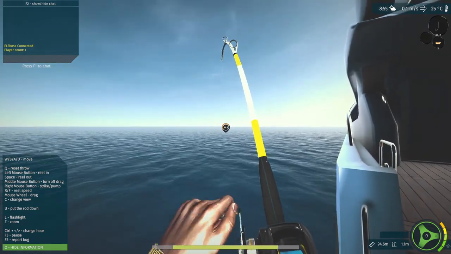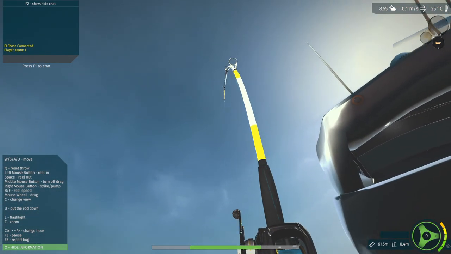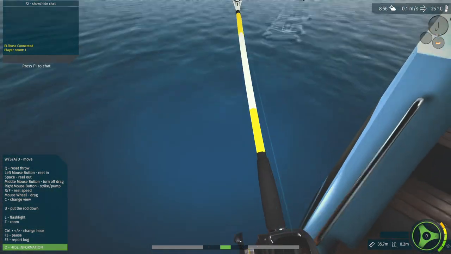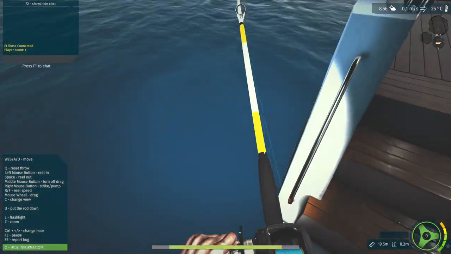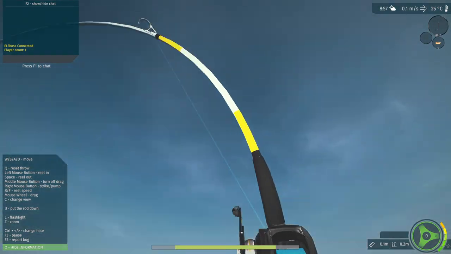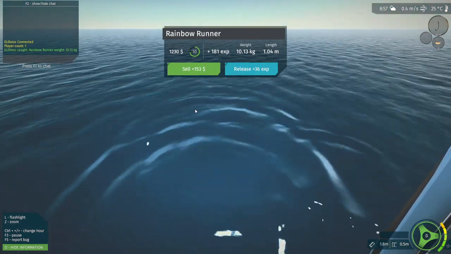Oh no, it's dragging too much line. Let's take it back. Come on. It's near there. Are you there? What just glitched? Dude, the rod is literally glitching. It's over there. Is that Amberjack? That's a Rainbow Runner, I think. Yes, it's a Rainbow Runner.